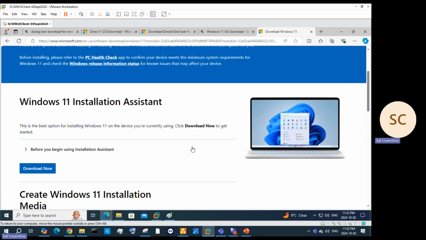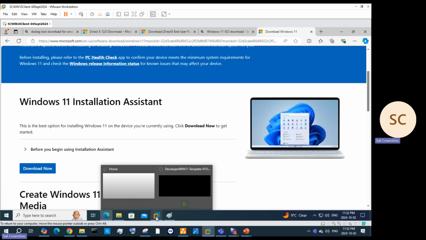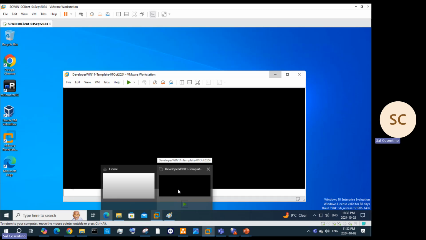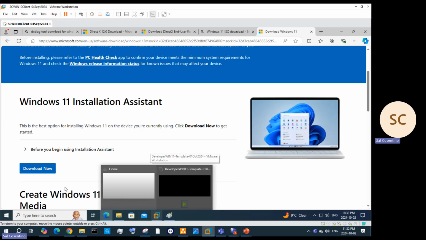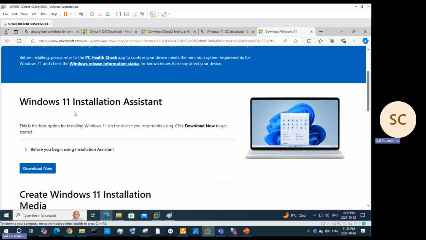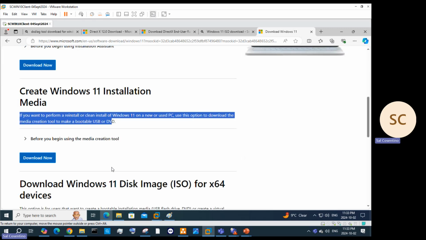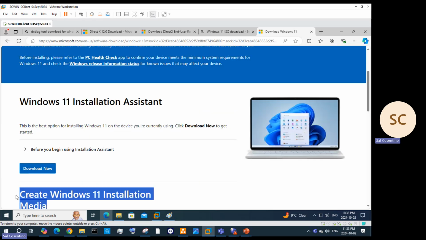And again, if your laptop is Windows 11 Home, don't install it on a system that is not Windows 11 compatible. Ensure that you have a Windows Pro edition machine, sort of what we're going to be creating now, or an Enterprise machine, so that you can install the trial software. Again, there are videos on how to do that if you want to. So ensure that you are creating the Windows 11 installation media, and not using the installation assistant, right?